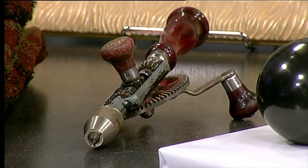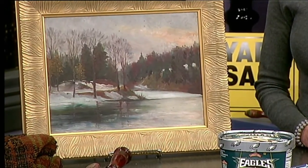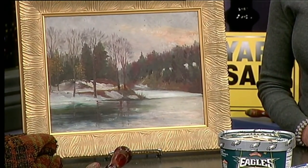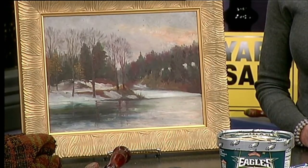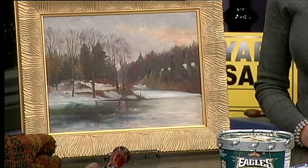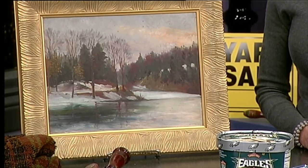The painting. Unsigned. So you don't know anything about the artist, but an unsigned painting. I like this. I would never throw that away. If original fine art, you should never throw away. If it's unsigned, that does not mean that it's not valuable. This is a Pennsylvania Impressionist landscape painting by an artist named Kenneth Nunemaker, and value on that piece is $15,000. Wow. Unsigned. It is a studio piece, in fact.